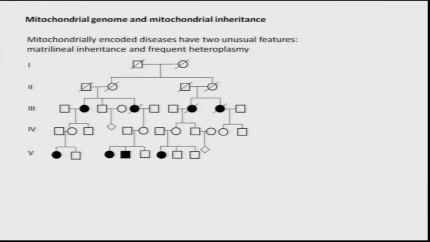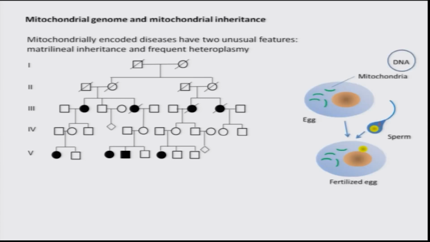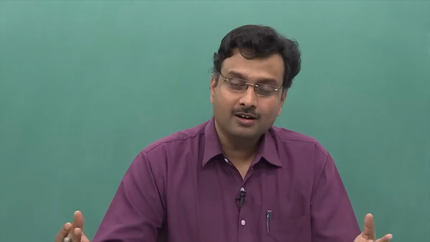So, there is a family that is drawn, a pedigree, and we are looking at a mitochondrial disorder, and you see that a large number of them are female and affected, right. Let us look into that. There is a unique thing about mitochondrial DNA: whether you are a male, a son or a daughter, you invariably receive the mitochondrial DNA from your mother.